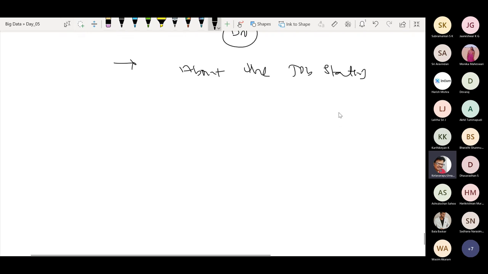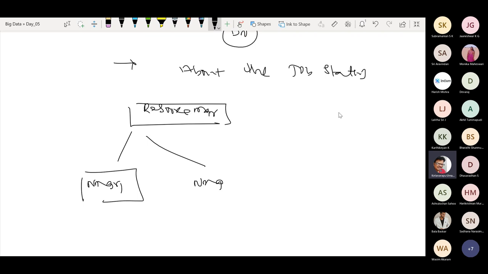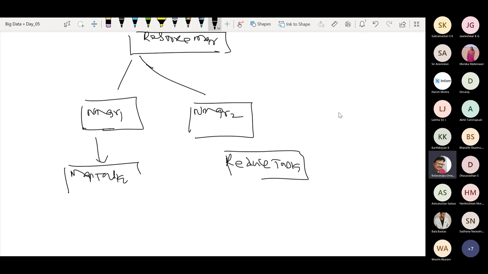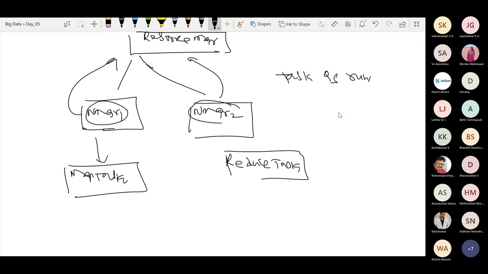So, in simple layman terminology, guys, I have my resource manager. And of course, node manager 1 is there, and node manager 2. In this example, there are two. And related to these node managers, we are running a job. That is a map task I am running, and here I am running the reduce task, maybe something like that. And if node manager 1 and 2 are updating the status, that means, of course, the task is running. The task is running, no problem for this job. That is the only information it is taking.